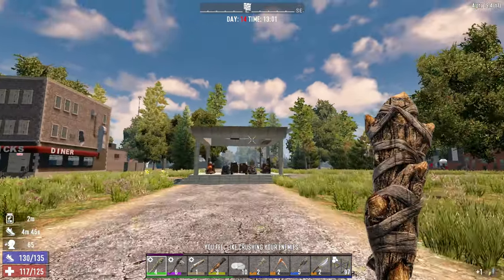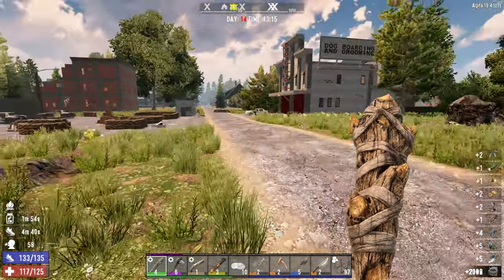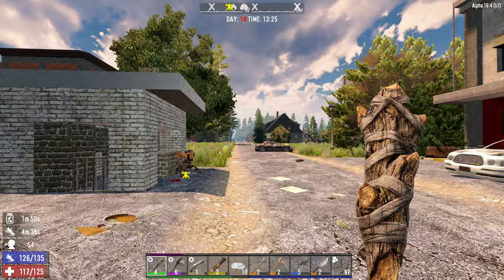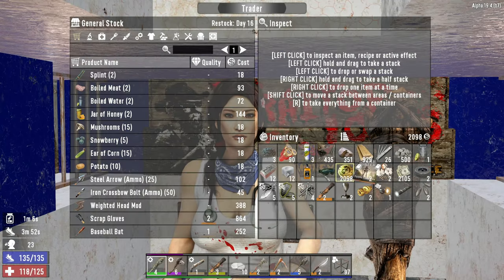We're going to sell to her, and I'm pretty sure she just reset, so she'll have a new inventory of stuff that we can look through and potentially buy. And then we'll just find a place to set up for the incoming horde that we'll have in a couple minutes, and defend it there. Let's see what we got.